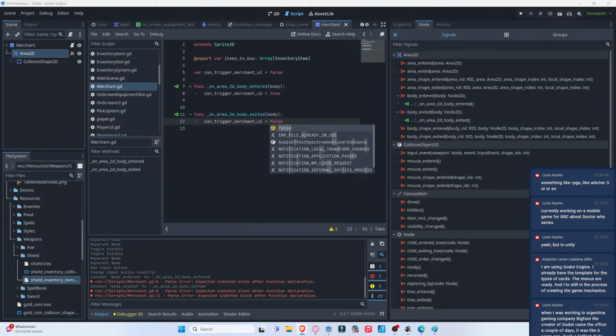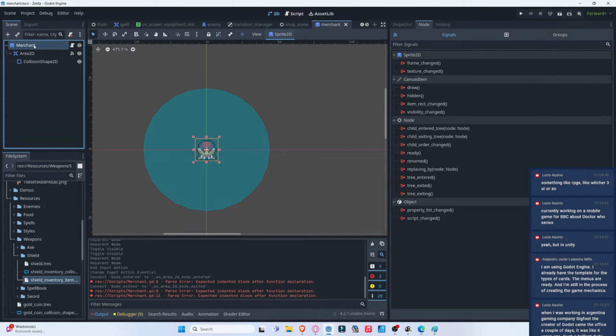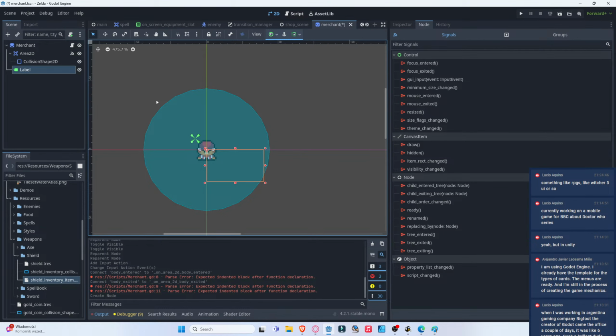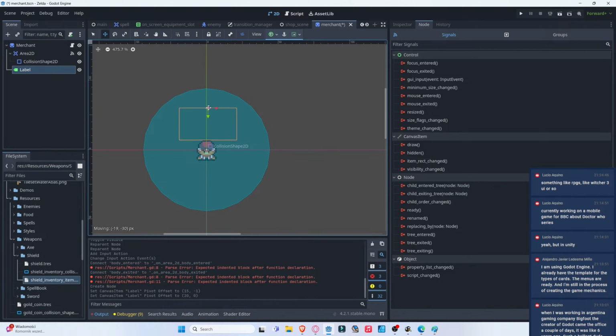So with that, we can move on, and we can actually add a label here. I would love to change the anchor. That's like almost perfect.